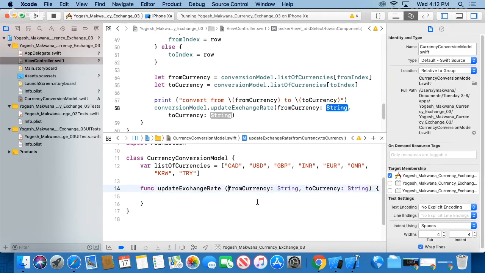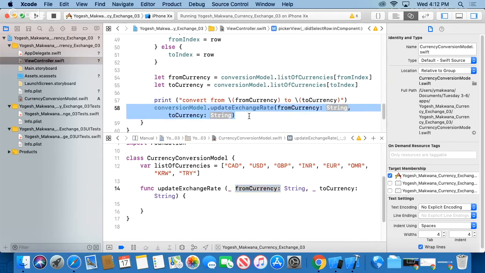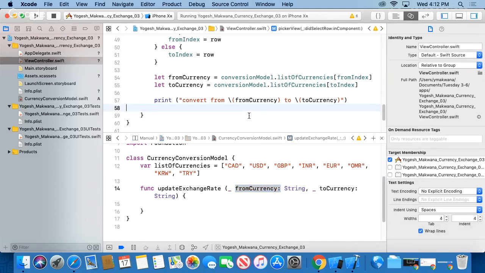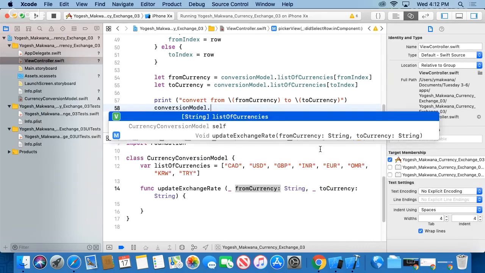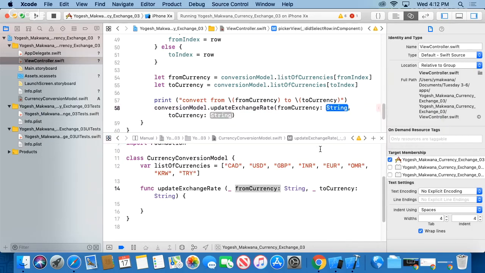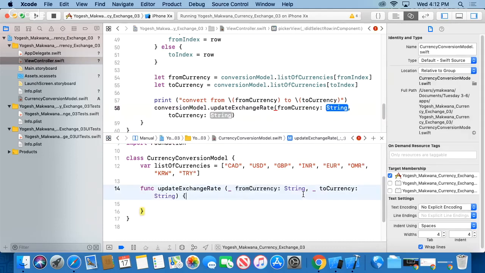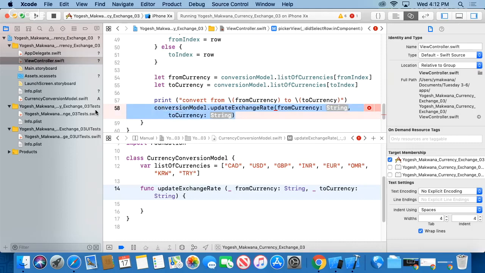So here what we can do, if you put an underscore before this variable name, what that does is it makes this label optional whenever you're calling the function. So if I were to delete this and then again say conversion model dot update, okay, I need to save this. So it saves.